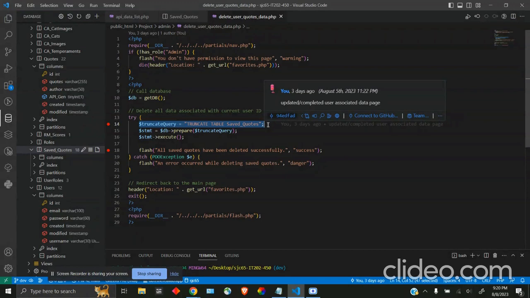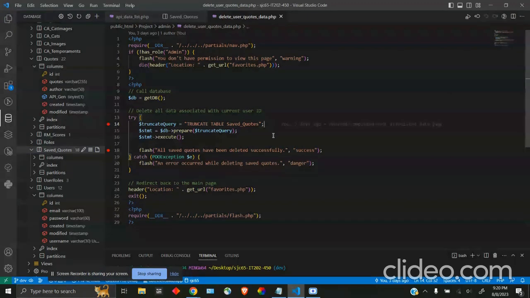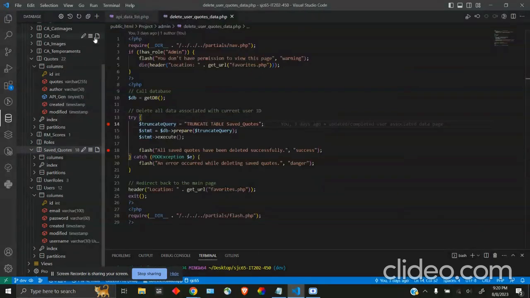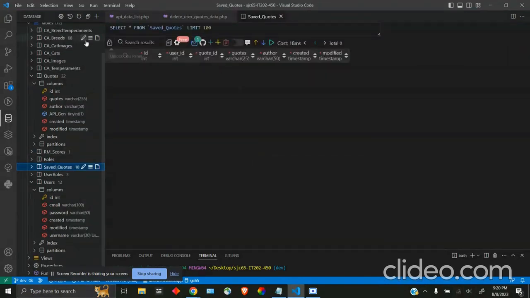I used truncate table to delete all user associations, but unfortunately, it also deletes all the user data in the saved quotes table. If I were to close this, you'll notice that all the data is gone.